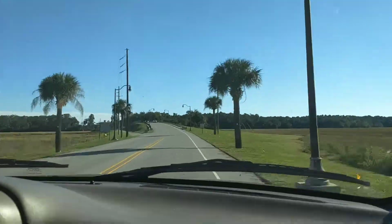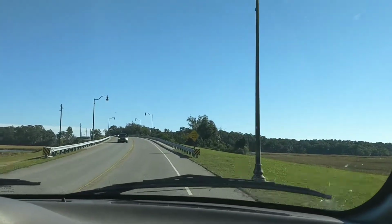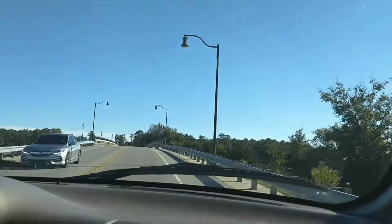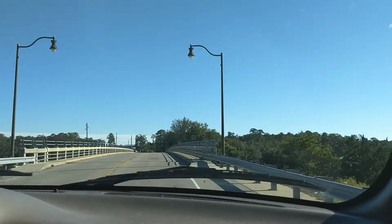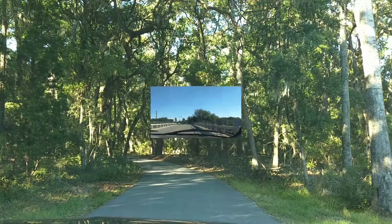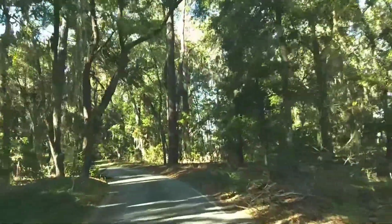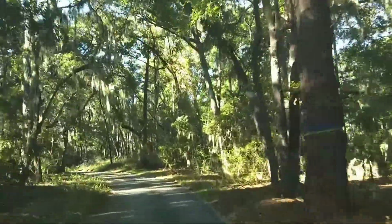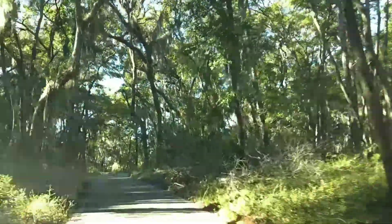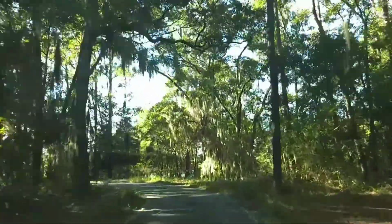So now we are on our way to Paris Island, which is a Marine base. I'm a Navy brat, so I've never been on a Marine base, and we're going to go check that out. And you do need someone to get you on there if you have no military connection, point blank. So once we get on there, we drive around to see what we can see. And obviously, this whole tree canopy thing, I think it's everywhere in South Carolina because you can't get away from it. And you'll see later on in this video. But we drove around to see what we could see.